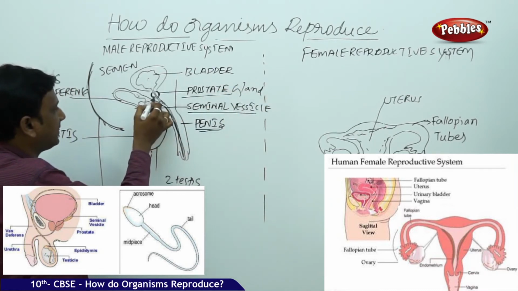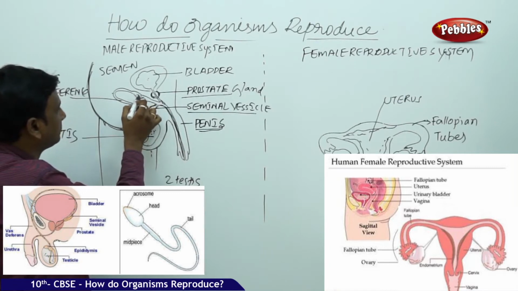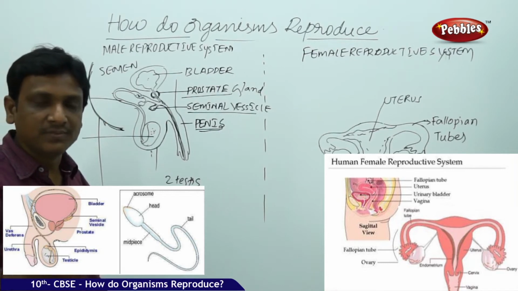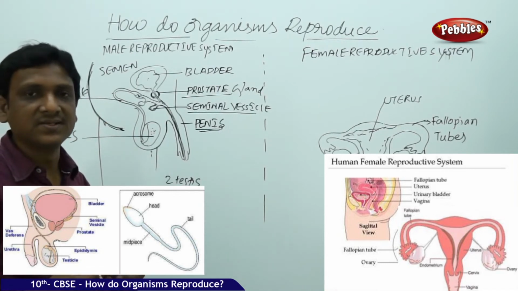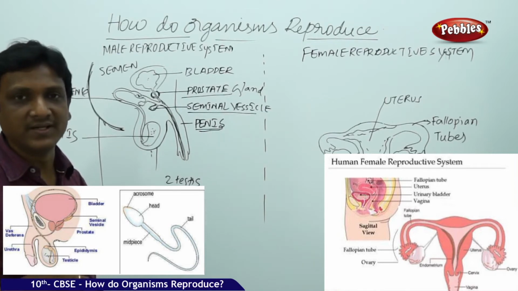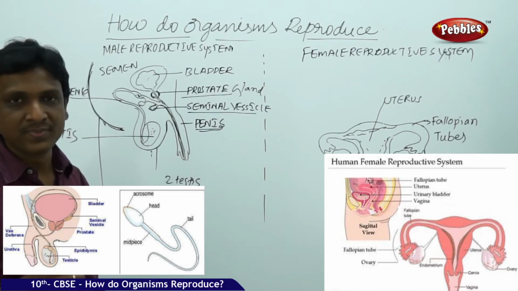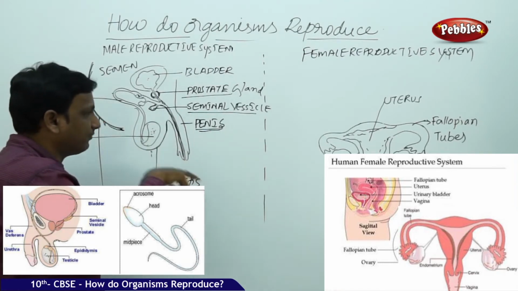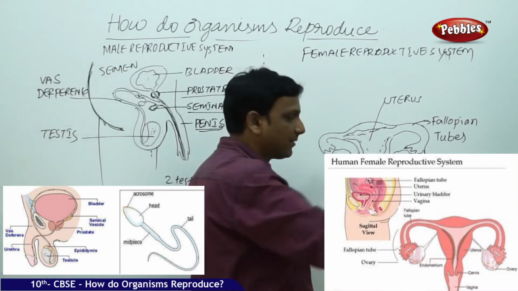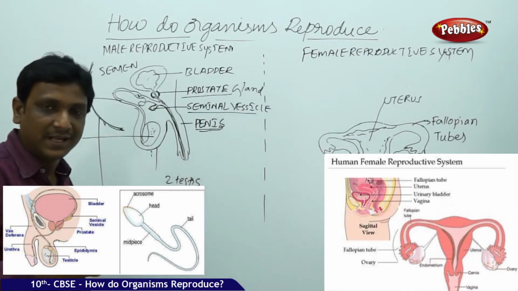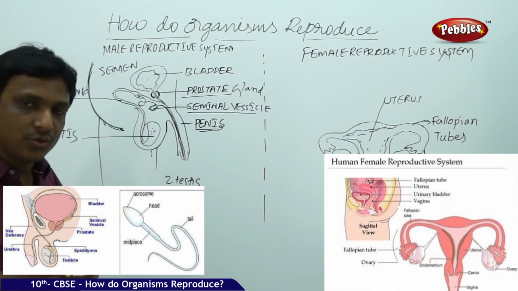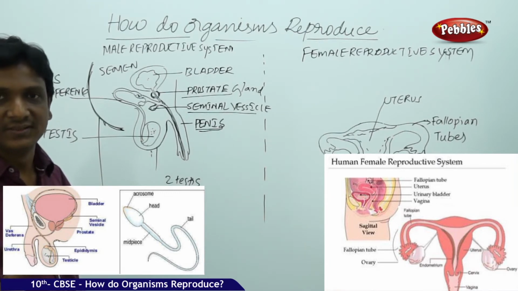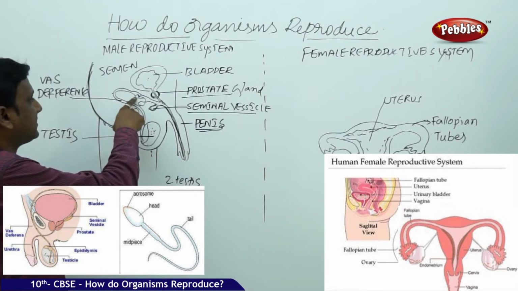So these accessory glands, the prostate gland and seminal vesicles, add some fluid to the male gametes, the sperm cells. What is the necessity of the fluid? The fluid consists of nutrients which help the sperm cells to live for a long time. Moreover, the sperm cells have to travel all the way through the penis into the female reproductive system, and even in the female reproductive system they have to move. They are motile. They should go in search of the egg cell and they have to penetrate the egg cell. So they need energy, they need nourishment, that is supplied by the semen.